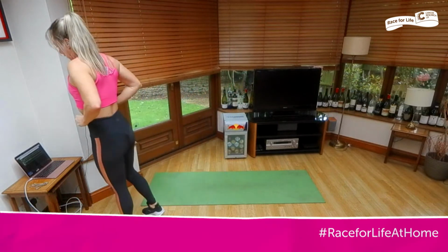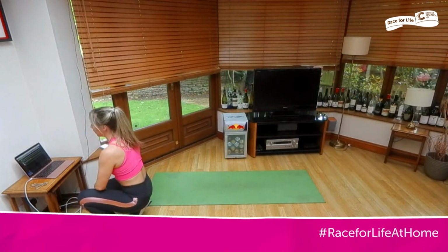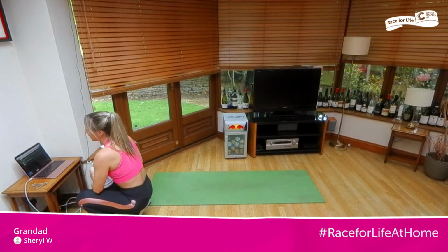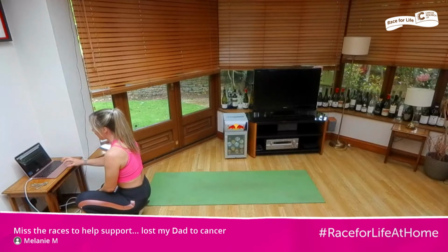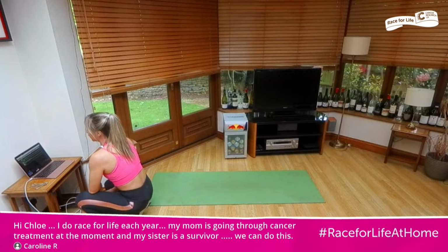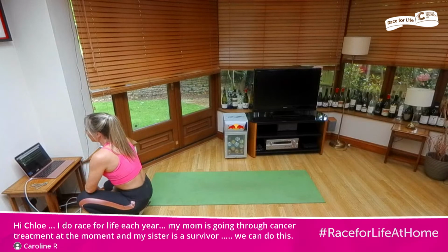Okay. So, Cheryl says this is from my granddad. Melanie M said, I missed the races. I want to help support. I lost my dad to cancer. I'm so sorry, Melanie. Caroline said, hi, Chloe, I do Race for Life every year. My mum is going through cancer treatment at the moment, and my sister is a survivor. We can do this. Wow.